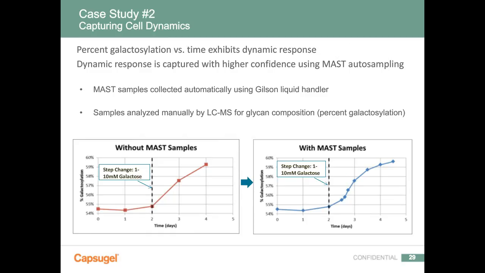At the end part here, one of the things that is really critical about this is being able to take more samples when you need them. If you want to watch this dynamic response, you'll see that if you're taking samples once a day, you're not going to see it. But if you're expecting the cells on Saturday night at 1 o'clock in the morning, you can go in the lab, or you can have the MAST system take samples every 2 hours for you. I think that's the critical part about how auto sampling is different. It adds that ability to capture that dynamic.